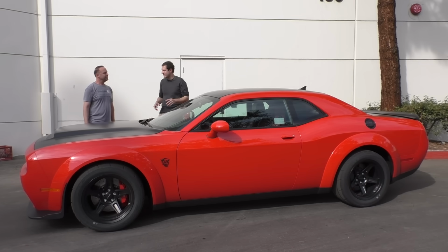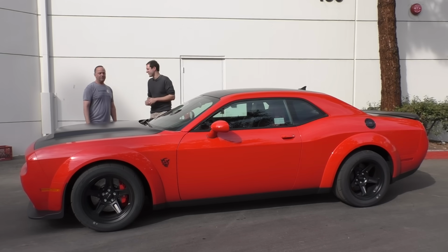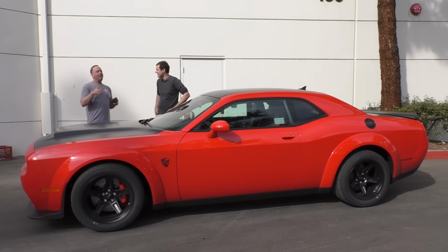So the Hellcat, we all thought when it came out that it was the most insane thing. Then this comes out. Do you think it's over, or do you think there's a 950 horsepower one coming? The next gen Challenger is going to have a 1,000 horsepower one. Manufacturers have this habit of outdoing each other. We'll see what the American car companies do, what their next lob into this performance world is, and who wants to up the ante next. I think both of us realize that cars are not getting more gas hungry, they're getting less gas hungry. You're supposed to follow all these rules now about how much horsepower you're burning and how much gas you're burning. And it's just hard to believe that they can keep going in that direction.